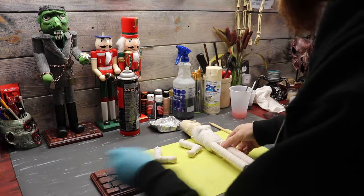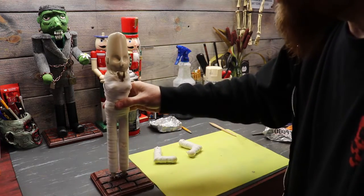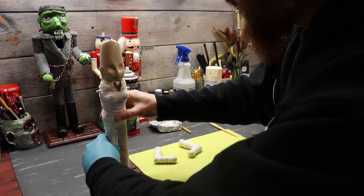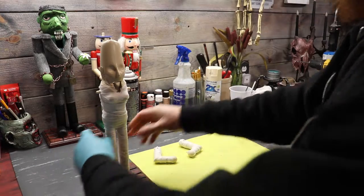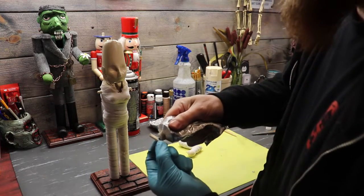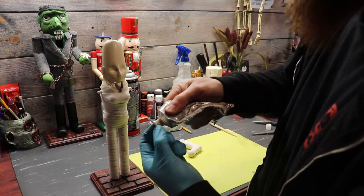Alright, let's stab her into place. Come on, bride. Wiggle her down in there. Let her seat. Alright, let's go ahead and glue her feet on. Just a little dab on the back. I've got a little bit of blue tack left on there, no big deal.